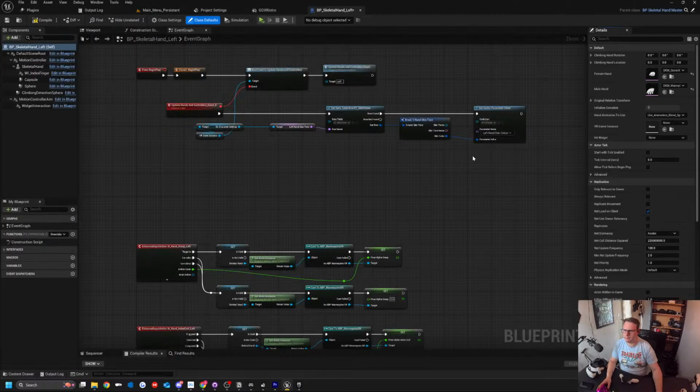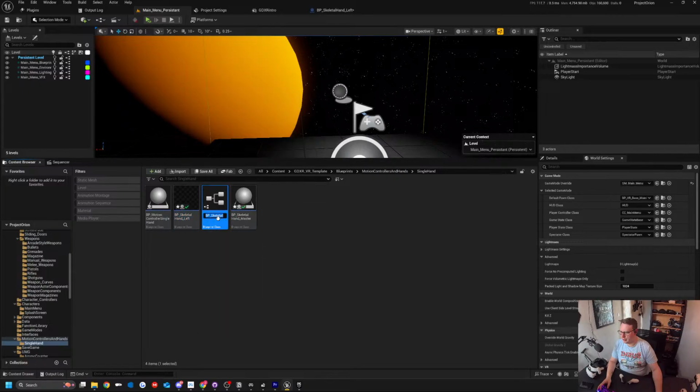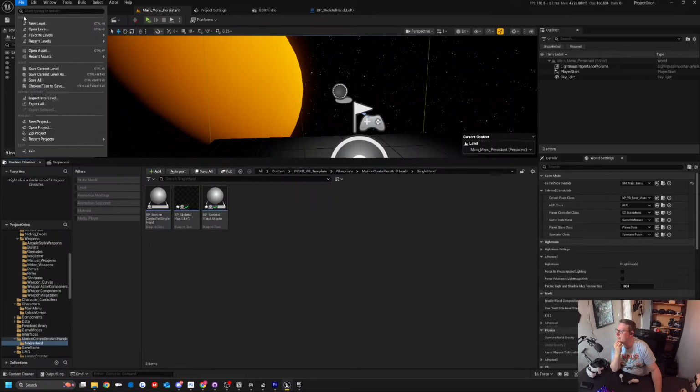Duplicate, skeletal hand underscore right. Fail to revert package. Okay, wait, that file.